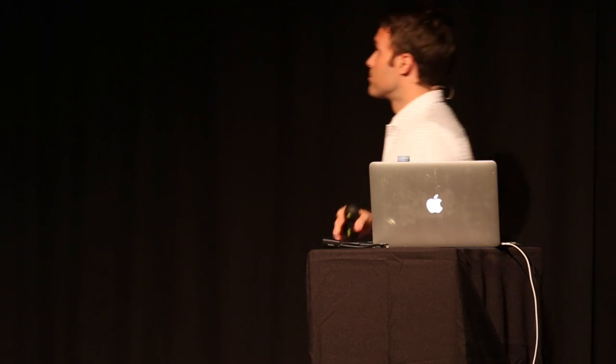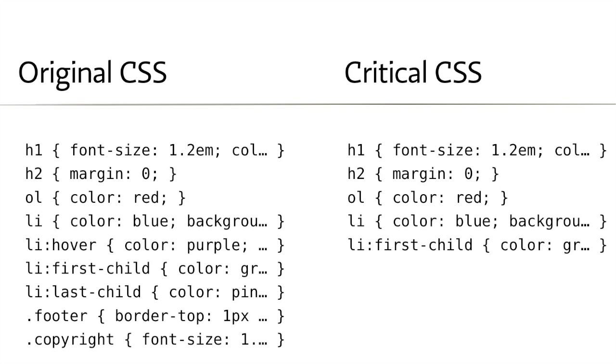So how do we know which CSS is for the top of the page? Well, some folks from Google wrote a nice article about this. They wrote a bookmarklet that identifies the CSS that's necessary for rendering just that top portion of the page. And it looks like this. When you run it from a code perspective, you can imagine a full style sheet on the left. Obviously, it would be more complicated than this. But then on the right, we have the critical styles, just the ones that apply to elements that happen to reside in the top portion of the page. So it's a subset.